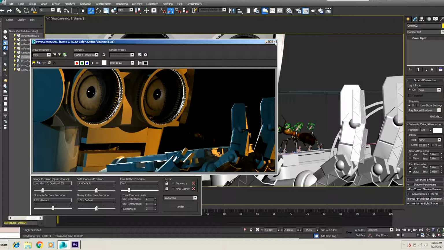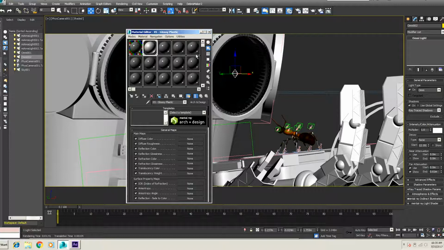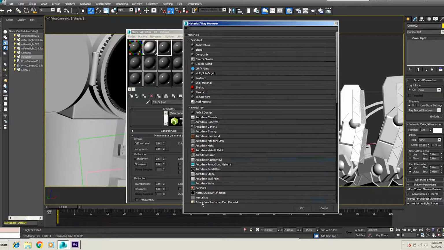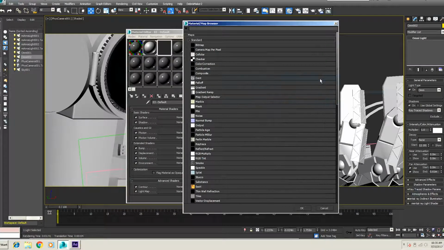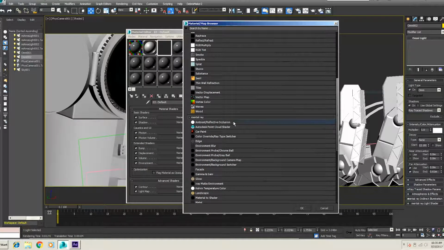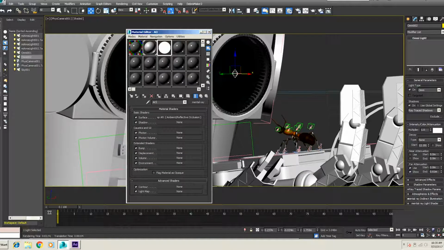Now the final step, you have to do something called the ambient occlusion pass. Now ambient occlusion is just a fancy term for shadows, nice shadows. So what we're going to do is, first you got to go to Material Editor, click on an empty slot, and select a mental ray material. Next, change it to an ambient reflective occlusion material. You want to increase the samples. The samples dictate the quality. The higher the samples, the greater the quality. Let's go for 128. And we're going to change the name to AO for ambient occlusion.